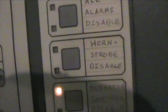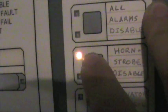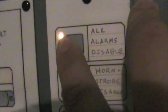Oh, and here are some programmable buttons. We have a program button for all alarms disable, horn strobe disable, and elevator control disable. If I do this, it disables all elevators within the building. Of course, it doesn't work anymore. Horn strobe disable. I have no idea what this LED does, the bottom one. I read the manual, and it doesn't really make sense to me. I know when this blinks, it means it's being activated, and when it's steady, it means it's actuated.